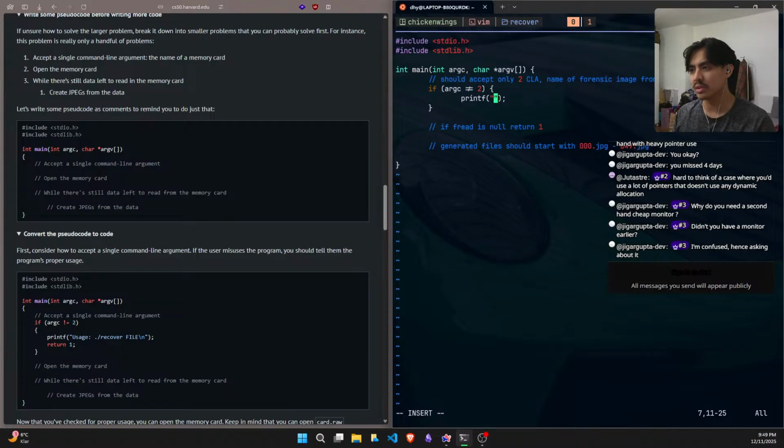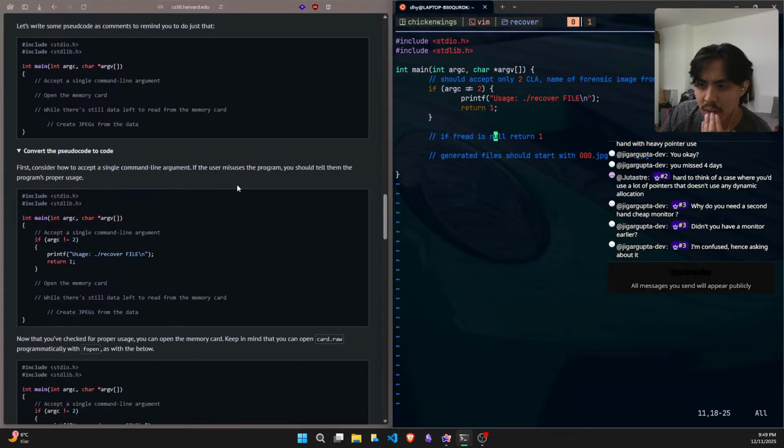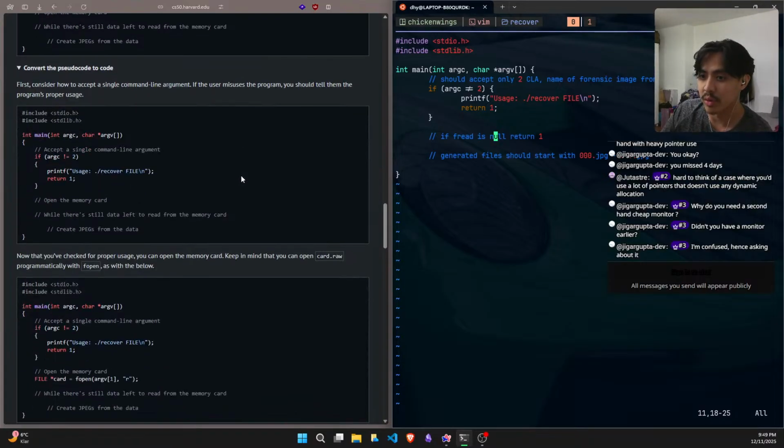What does the usage mean? So it's gonna do an fopen. Or do we need to create a buffer? Okay.